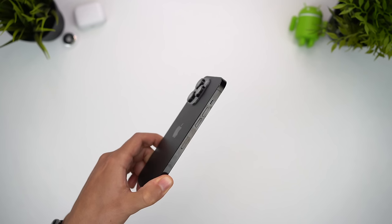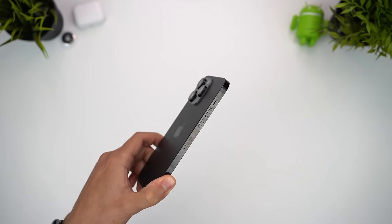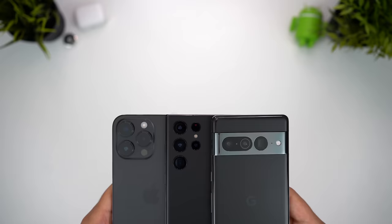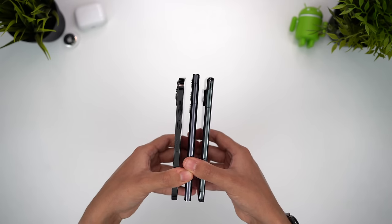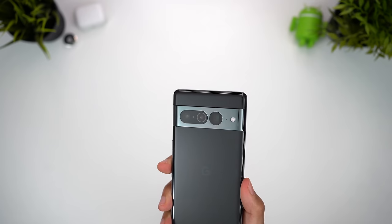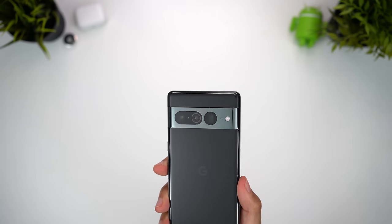It's the same with the Pro Max's flat sides. They look great until you ruin them almost immediately with your fingerprints. You've then got the iPhone's laughably big camera bump, a design which unfortunately has been the same since the 11 series and is so thick that the phone wobbles on your desk. Samsung just made the whole phone thicker and was therefore able to avoid a chunky camera bump, whereas Google's is almost as thick as Apple's, but having it extend the width of the phone fixes the desk wobble and creates a nice contrast with the rest of the phone.